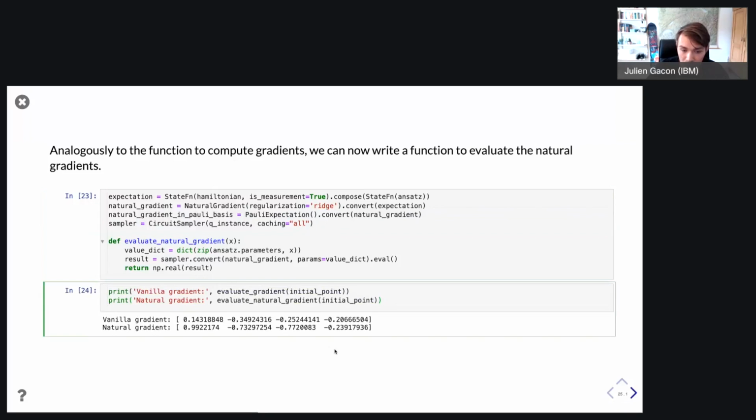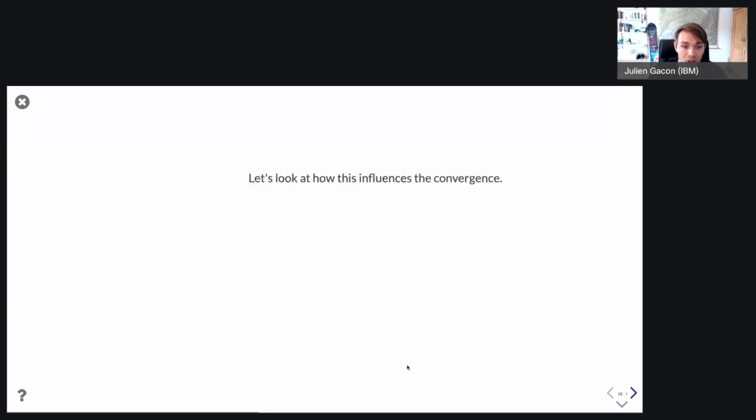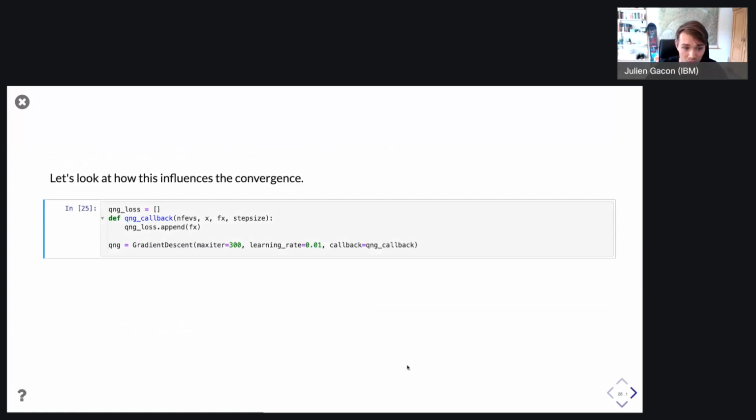And now if we evaluate the gradient and the natural gradient at some point, we can actually see that it's different. So these gradients, these update steps will give us a different path in our loss landscape. So let's try to optimize and see how that works. Again, we'll use a callback to keep track of the loss.